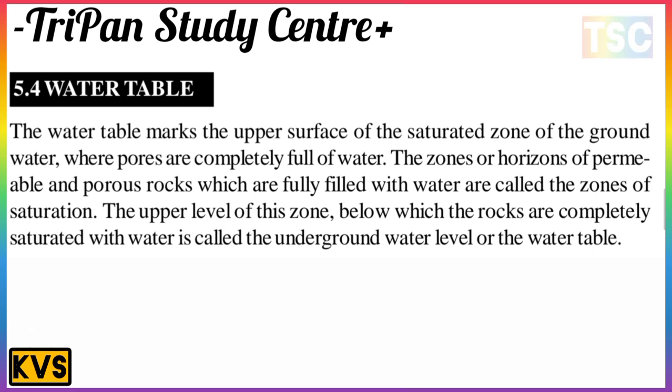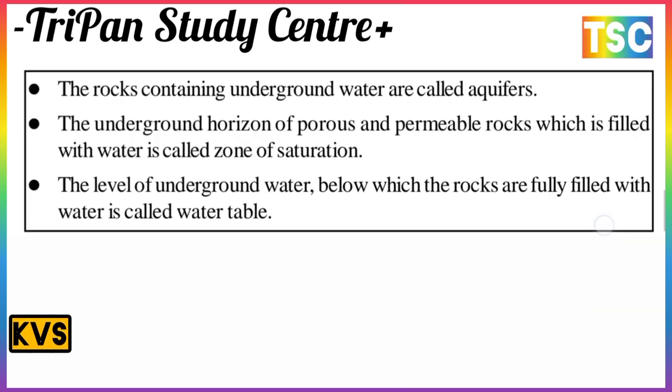That is the most important here, the water table. The rock containing underground water is called the aquifer. The underground horizon of porous and permeable rock which is filled with water is called the zone of saturation. The level of underground water below which the rock is fully filled with water is called the water table.